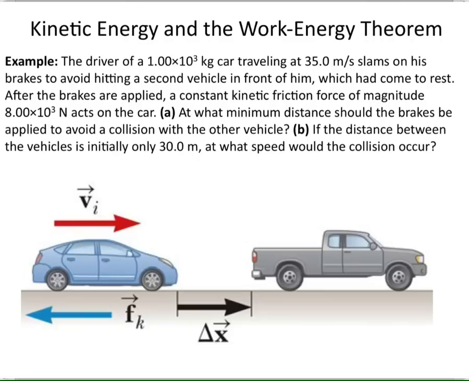So you push the brakes for some distance, and this distance is required, and the car is initially moving with some constant velocity vi, and the mass of the car is given as 1 ton, 1,000 kilograms. Initially the car is moving with 35 meters per second. This is vi, and when you push the brakes, of course, the force that stops the car will be the frictional force between the tires of the car and the surface.